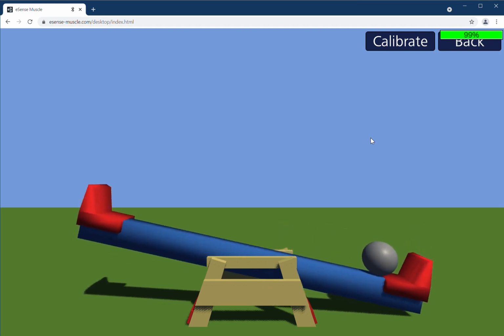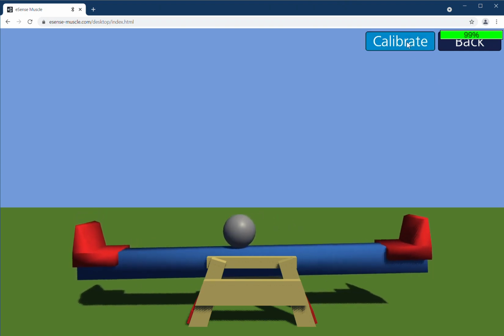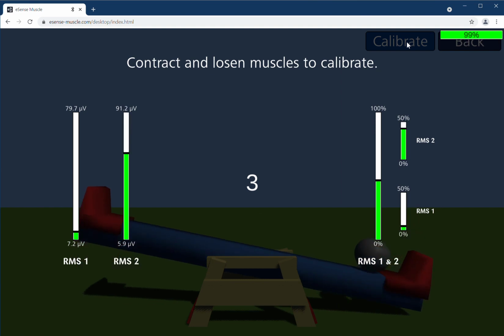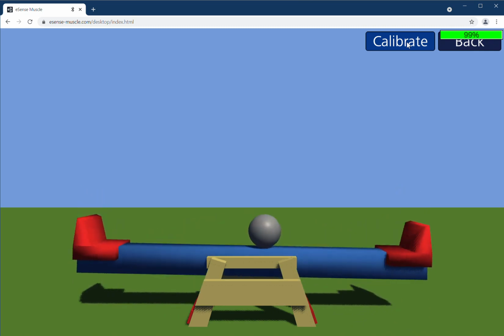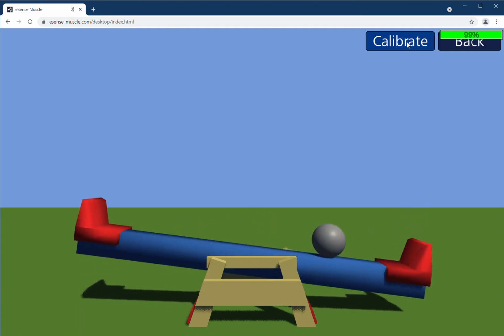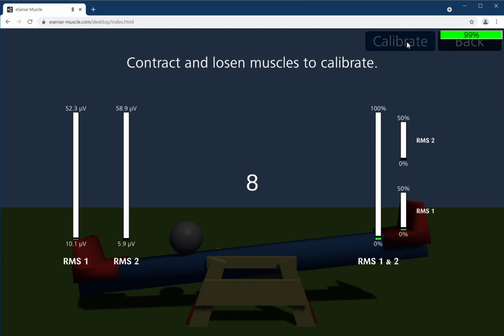You can always recalibrate whenever you like. When you say, okay, now I want to recalibrate again, then you just click on calibrate. You can do this in every game and every animation, and if you initially did not calibrate that well, then you can change that. Usually people tend to contract their muscles really strong during calibration, and then later on when they need to contract and loosen very often, they get tired, and it's better to recalibrate and make it easier again.